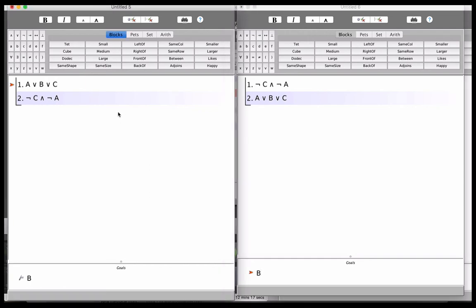So we're going to do the same thing in this argument set as we did in the previous one. Namely, we're going to approach the strategy from the standpoint of negation intro and disjunction elimination.